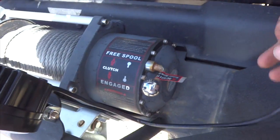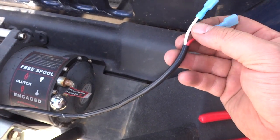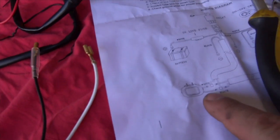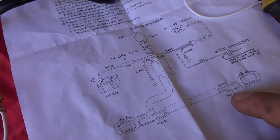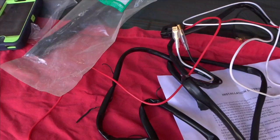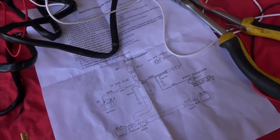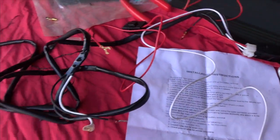Alright, let's go make sense of this wire. So these are the connectors they gave me. And got red and white. Red and white. Then you come over here and it says you got white and black. What the hell is that supposed to mean? And then it says over here the white for the fuse. Let me just find the one with the fuse here. So the fuse is red. Am I colorblind or what? Well, since this is pretty much horse shit here, we're gonna have to make it up as we go, and hopefully everything works out.